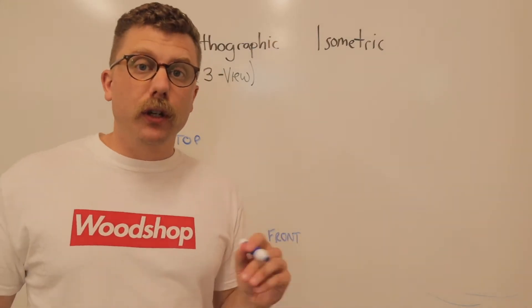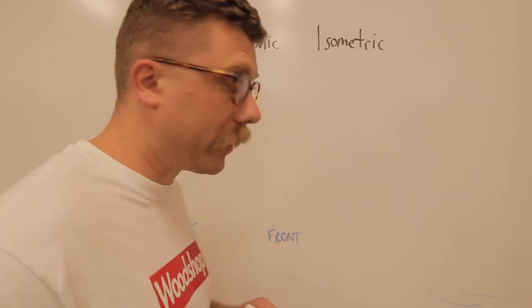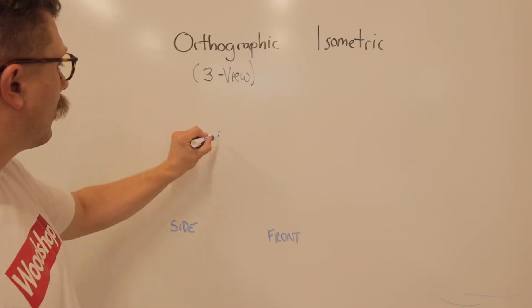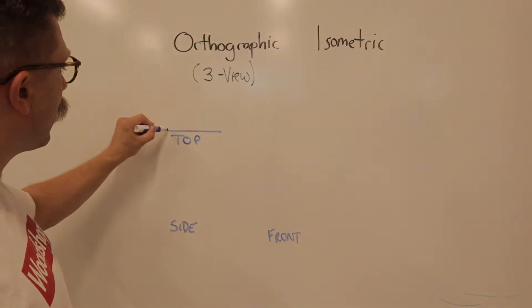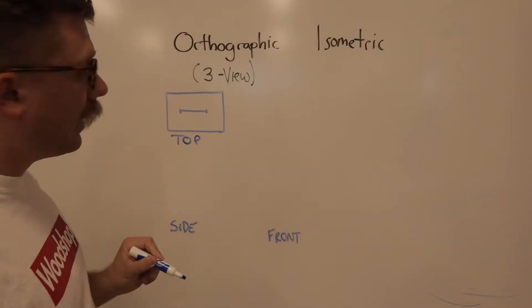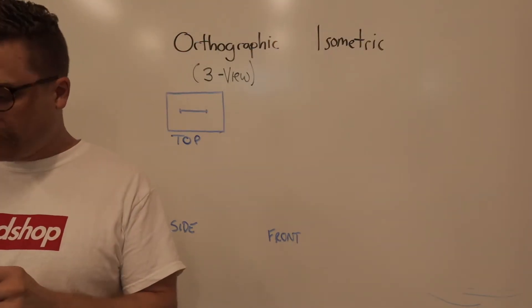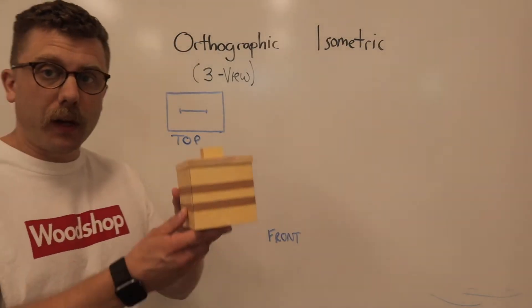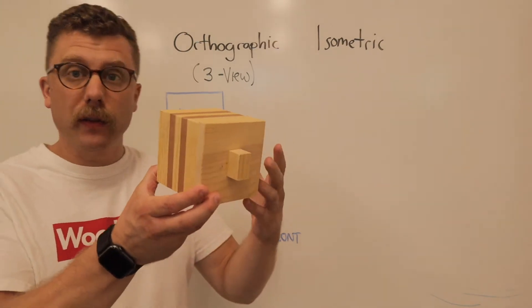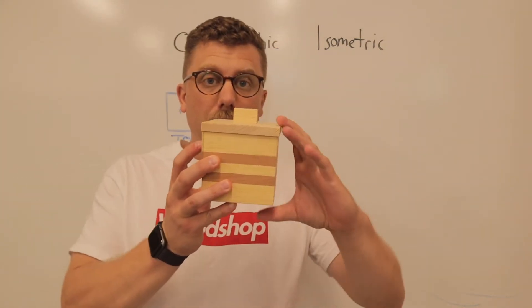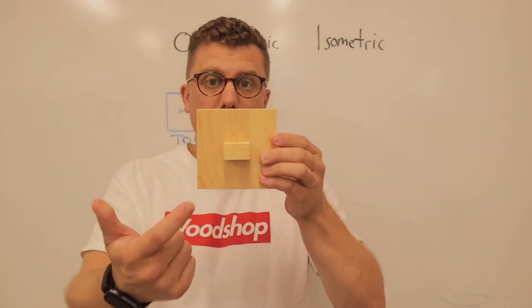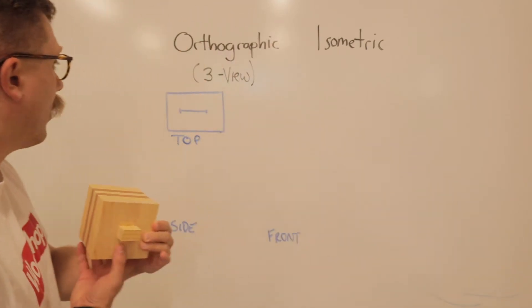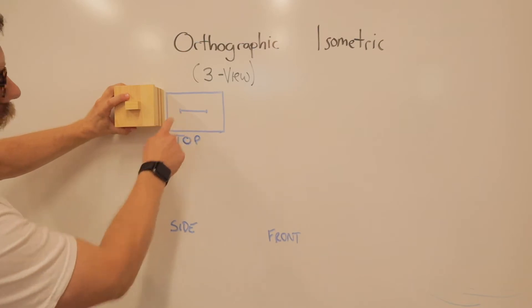So let's say I was going to draw a box, just a square box. The top view would look like I was looking straight down at the top of the box. I'm going to get a sample. Okay, so here's a sample. This is a box. We're going to say we're going to draw this box. So if we were looking at the top view, it's as if we rotate the box and we're looking straight down at the top. That's what we're going to draw right there. Top view.